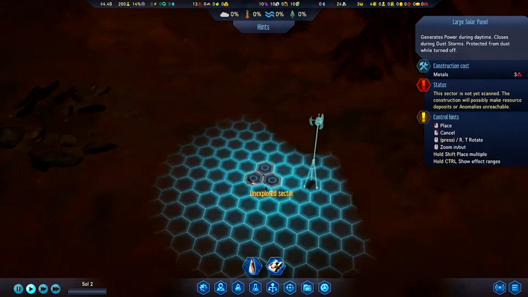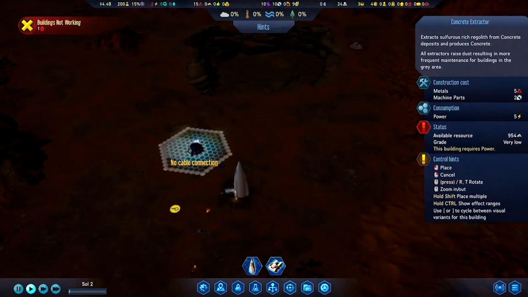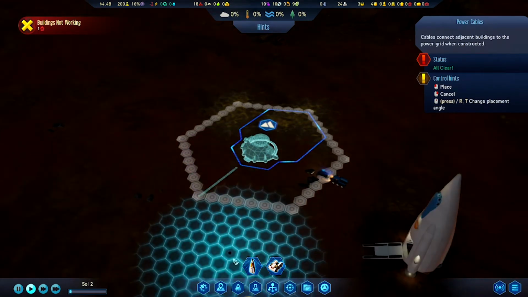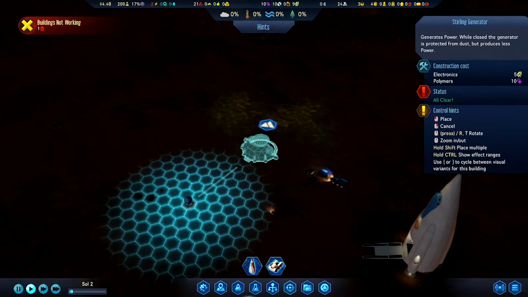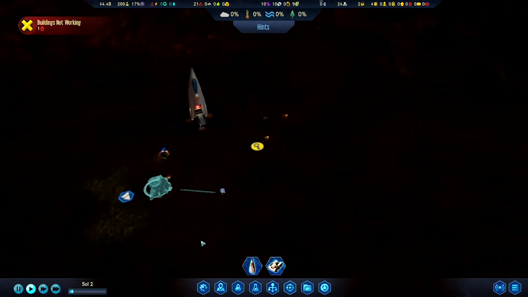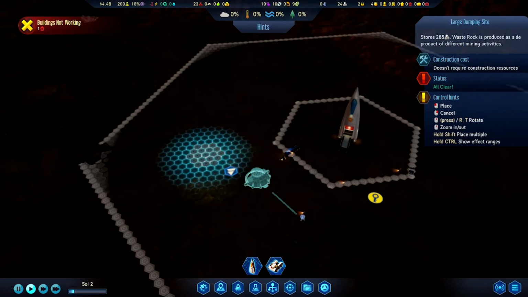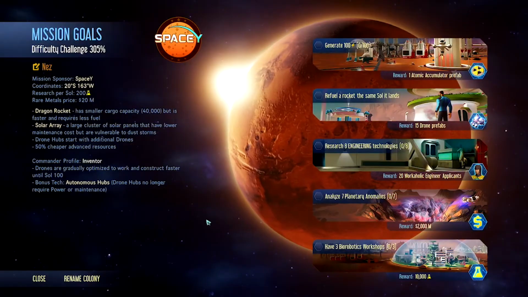We got the sensor tower up. I put it on the edge of the map. I'm thinking for a future playthrough, I'm gonna have it closer to where I'm gonna plop down the power source, because at night things turn off here. Oh, my computer pump just turned off. Things turn off here because, of course, there's no power source at night. I'm building at night.